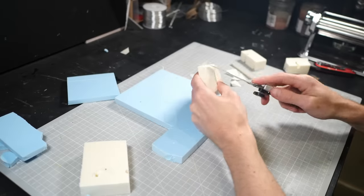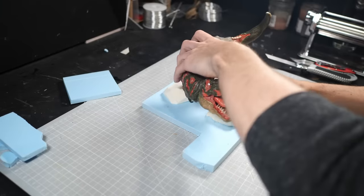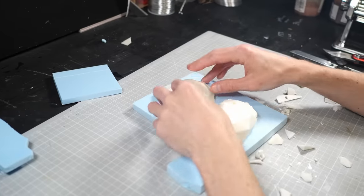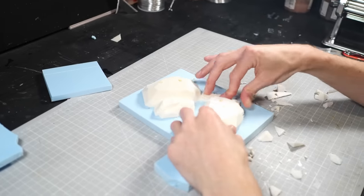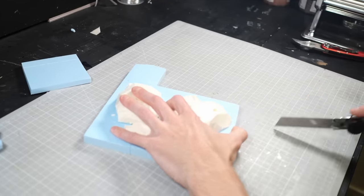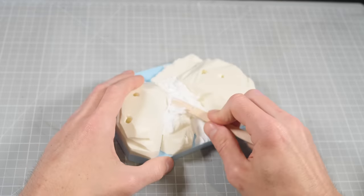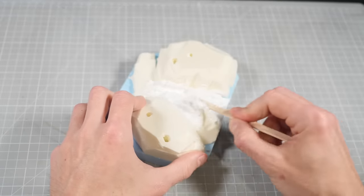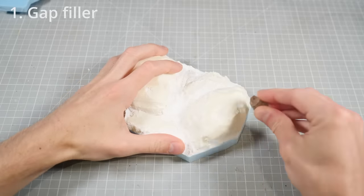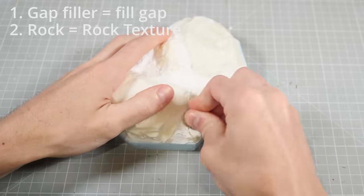I wanted to make a relatively simple base since I felt like the big spooky zombie T-Rex is kind of the star of the show, so I think that a simple small base will be perfect. I've got a bunch of leftover chunks of XPS foam that I can roughly cut down to size and shape, and then I can fill all the gaps with gap filler. And once that dries, I can add the rocky texture using a rock. Now make sure you write that down, use gap filler to fill gap and use rock to add rock texture.